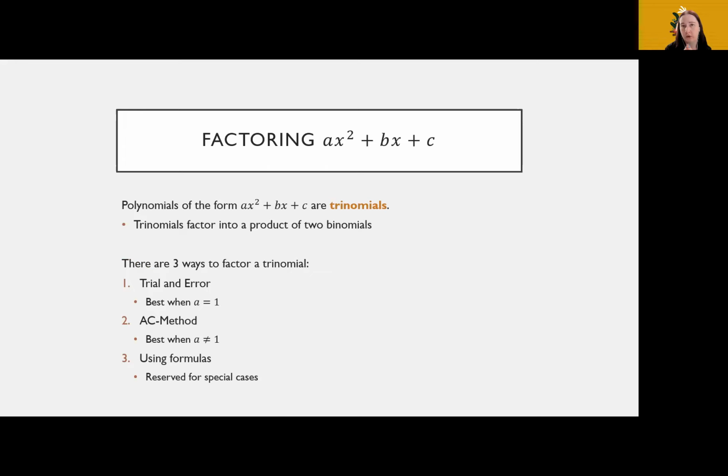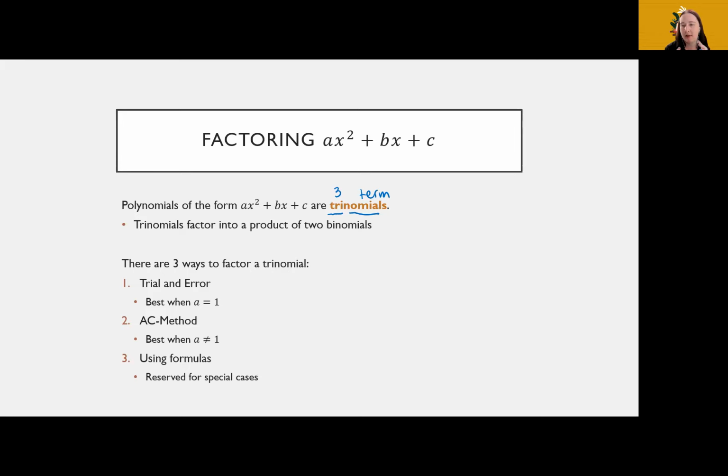So we are going to be focusing on a specific type of polynomial that is called a trinomial, where you've got 3 terms. That's what makes it a trinomial. So tri is 3, and so you've got 3 terms. You can think of nomial as basically a term. And we usually focus on quadratics where the exponent is 2, though you can use this method on things that don't always have an exponent of 2. But that's the most common one when we're talking about factoring trinomials, things with a squared term.